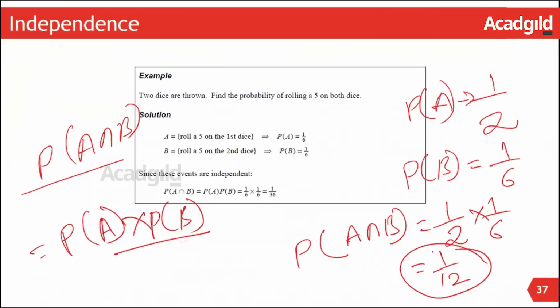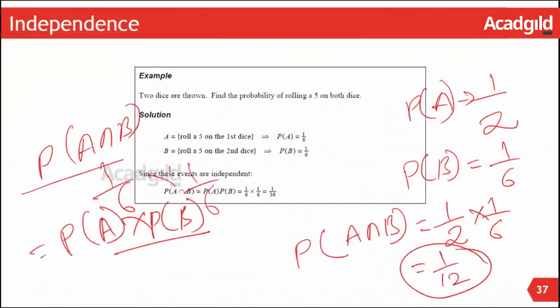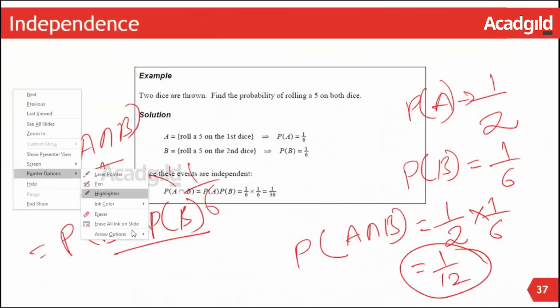Here we have a question. 2 dice are thrown. Find the probability of rolling a 5 on both dice. We play some game where getting both 6s or both 5s, or getting a twin number, gives us more points in a casino or somewhere. Then what is the probability of getting 5 on the first dice? It's 1 upon 6. Now, if I get 5 on the first dice, does it in any way affect what I'm going to get on the second dice? No. So what is the probability of getting 5 on the second dice? It's again 1 upon 6. So what's the probability of getting 5 on both dice? It is 1 upon 6 into 1 upon 6, that is 1 upon 36. That's the basic understanding of what independence of two events is.